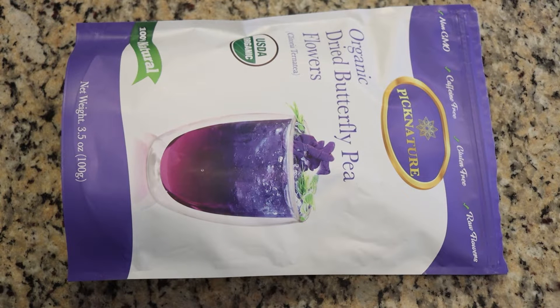Hi everyone! I am Rebecca from ChemKnits and today we are going to revisit the dried butterfly pea flower tea. This is a pigment that you extract with just boiling water and it's pH sensitive, so when you add acid it shifts from more of a blue to more of a pink. I was able to show previously that you can get some of those pigment differences to remain on yarn, which was incredible. Of course this is a fugitive dye, so it is likely to fade when exposed to direct sunlight and it could also fade over time, but it's still a fun project.